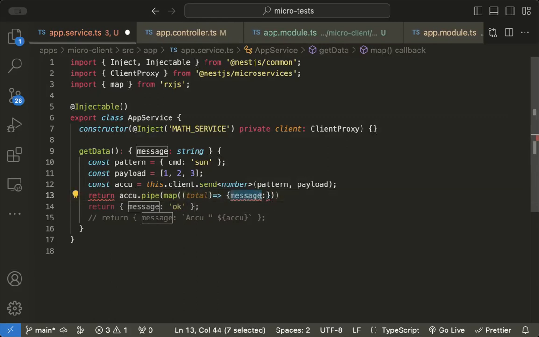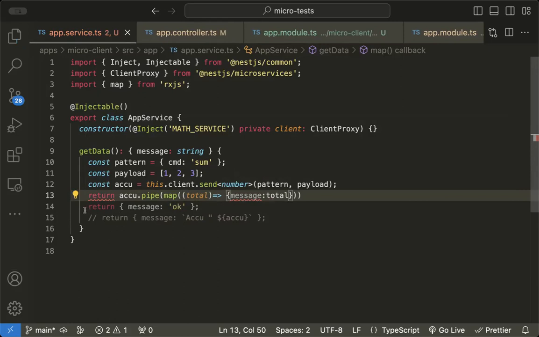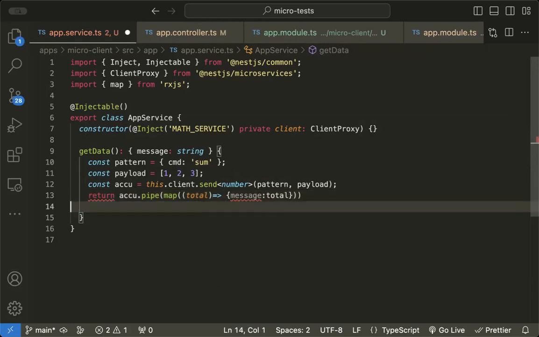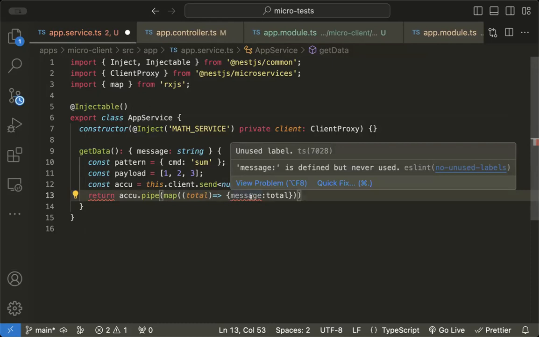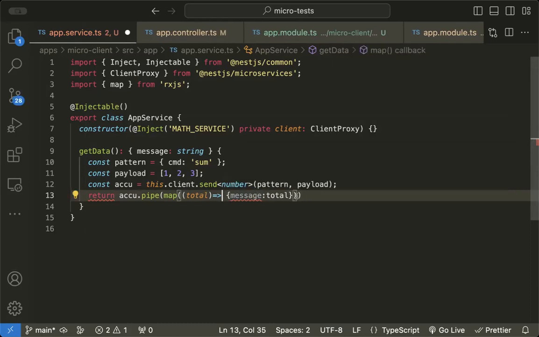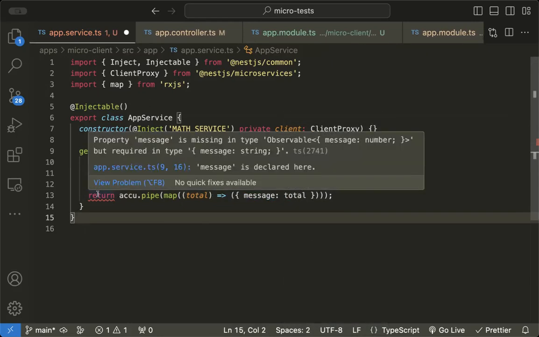So I can simply say total, and I will delete this, and I have to put this in, format document, message observable message number.